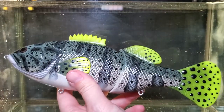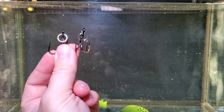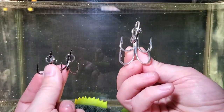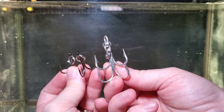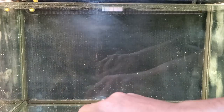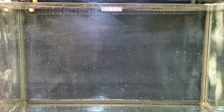I've got the tank set up because I want to do a little demonstration here now that this is all completed and put together. I've got a small set of hooks right here, which are just regular treble hooks, and then I've also got a larger set of hooks here, which are like 3x hooks, and they're even a bigger size. But what I want to do is demonstrate the difference between the two for this particular lure. So I'm going to hook on these smaller ones, and you can see that it will float.